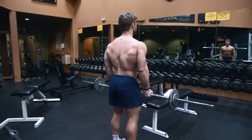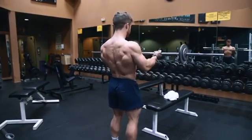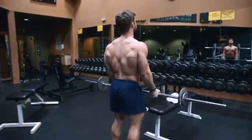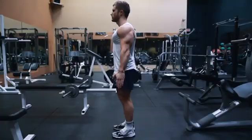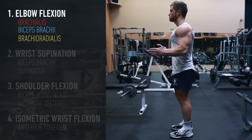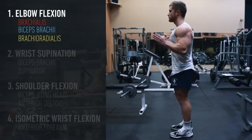And while the curl appears to be a pretty straightforward exercise on the surface, as we'll see, there's actually quite a bit more complexity and muscular involvement than many people realize. Okay, so with this movement, we're going to be performing mainly elbow flexion. So basically just bending your elbow, which contrary to popular belief is in fact handled mainly by the brachialis muscle, that very powerful muscle that sits underneath the biceps.